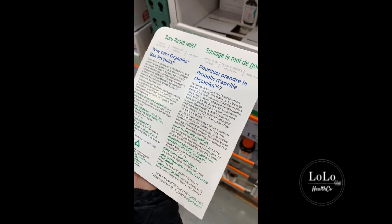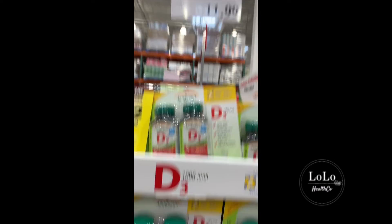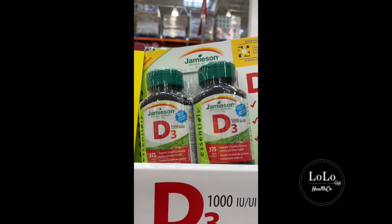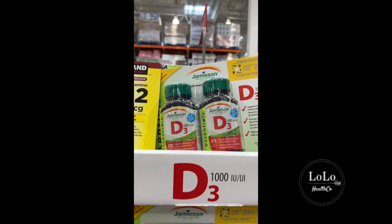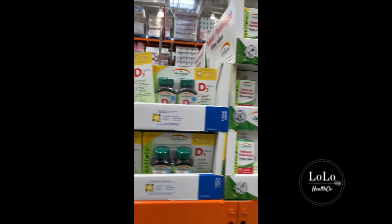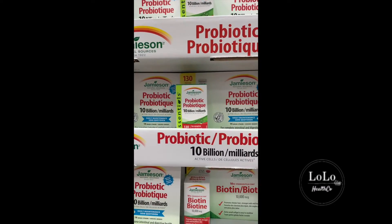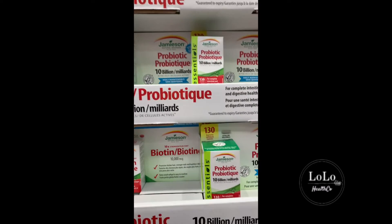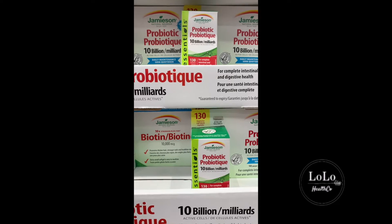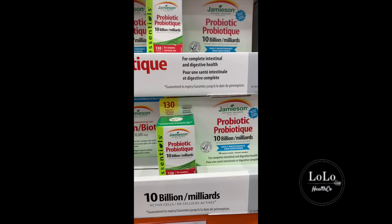There's a double package of D3 for $12 — that's a really good deal. You also want to make sure you take D3 with K2, so I usually take a dropper that has both of them but you could take them separately as well. Jameson probiotic is $30 — 10 billion cultures. I'd have to look further to see if these are good quality; you can buy probiotics on the shelf without refrigerating but you have to buy from a brand that has actually stabilized the probiotic. I'd have to look into this brand more.